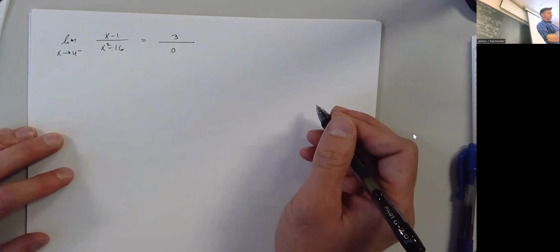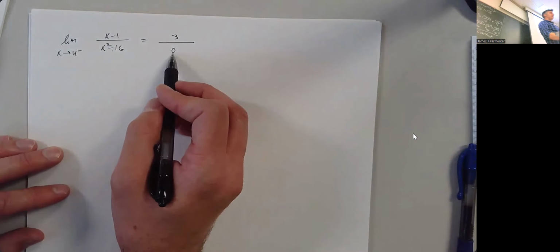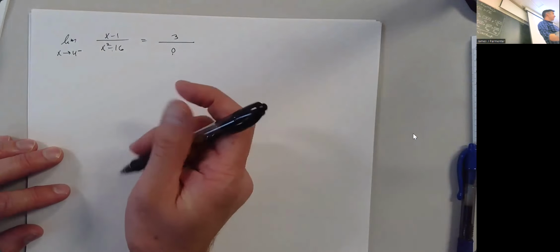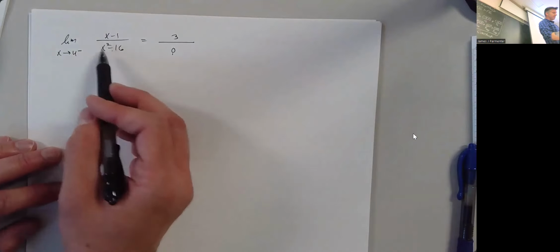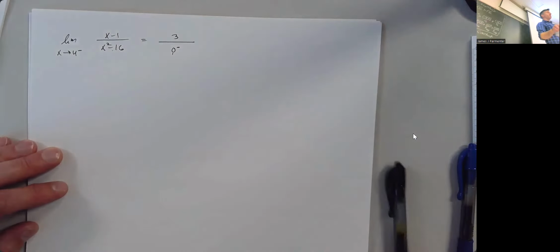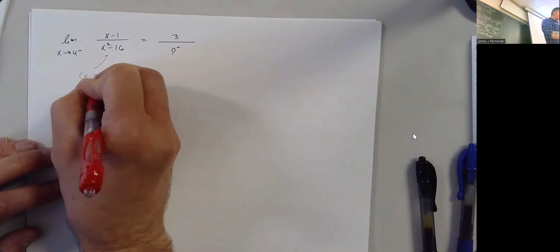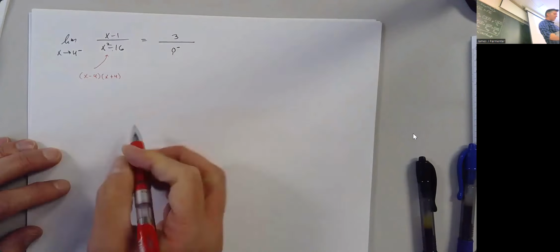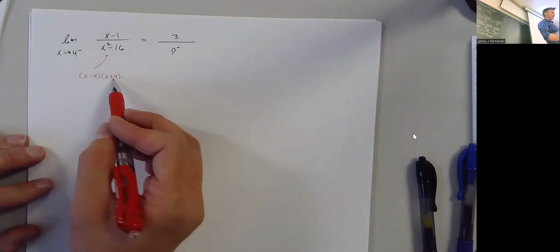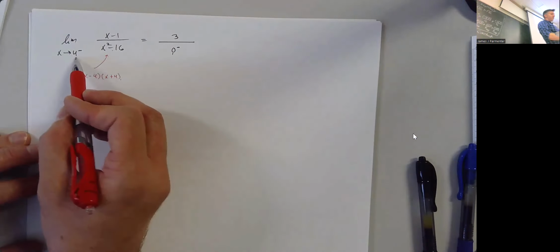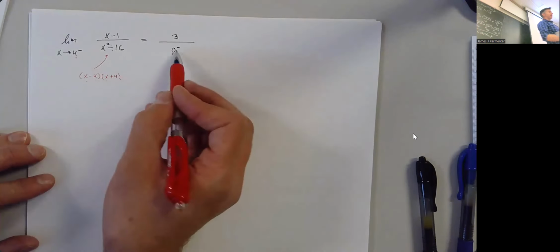Now, good question. Is that 0 a slightly negative number or a slightly positive number? Slightly negative, because my x value is a little bit less than 4. That's a little bit less than 16. If it helps, and it does help sometimes, we could have factored the bottom as x minus 4 times x plus 4. And then when you plug in a number a little bit smaller than 4, I'm not actually plugging it in, but I'm saying, oh yeah, 4 plus 4 is 8, but a number a little bit smaller than 4 minus 4 is slightly negative, and the negative times the positive is still negative.